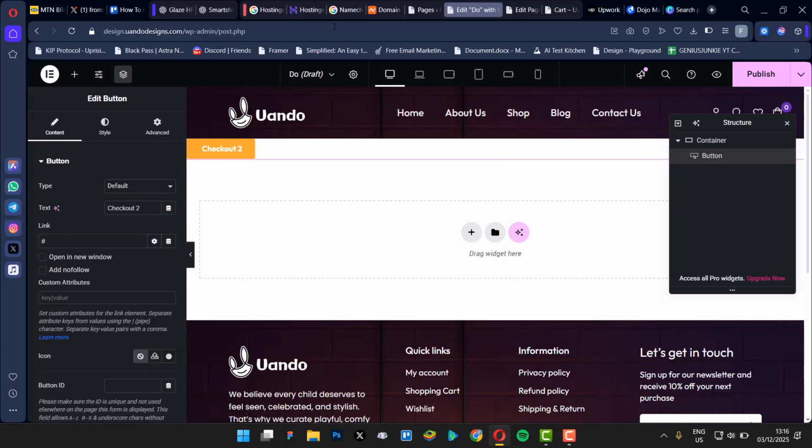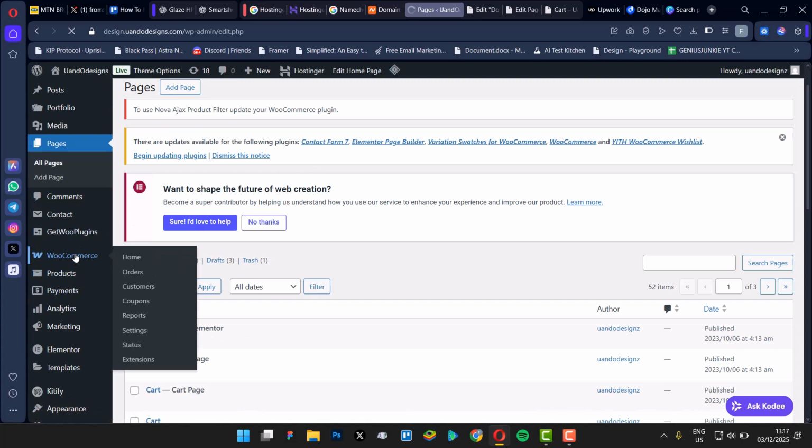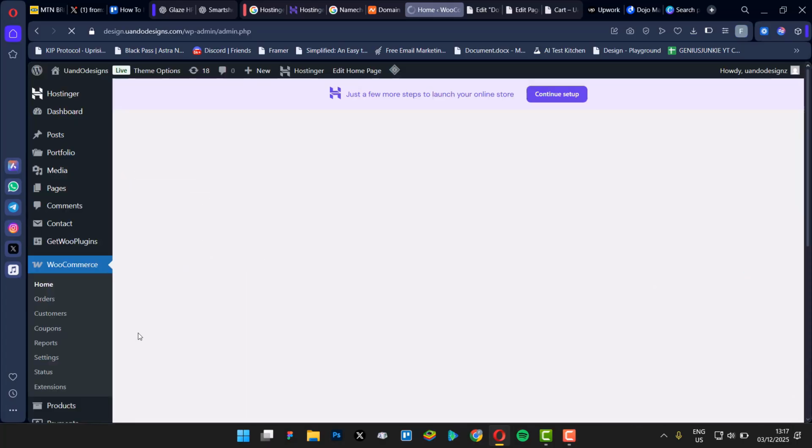All right, so moving on from the pages, we do have payments, shipping, and emails. These are sections of your website that you would need to focus on. You could focus on this when you head over to WooCommerce. Click on WooCommerce and hover above and click on settings. So click on WooCommerce and then select settings. Click on settings here.